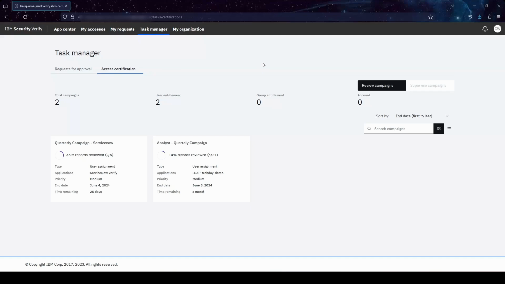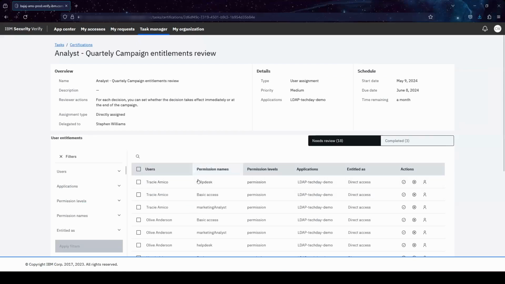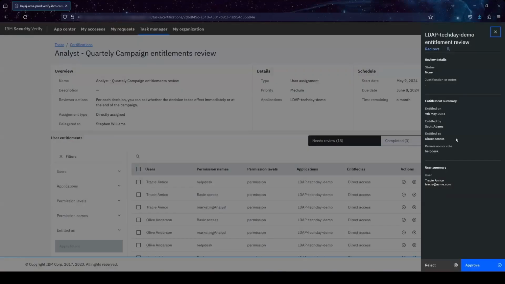Supervisor is responsible for maintaining the overall progress of the campaign and making sure the campaign is completing at the schedule instances, sending reminders to the reviewers, or making sure the entitlement requests are assigned with the right set of reviewers who can take decisions on the same. So currently, Chuck is a reviewer persona with which I'm going to go to this tab, which will show all the user entitlements which are available with Chuck for taking action on. I can click on this, which will show me the details of the entitlement which has to be reviewed.